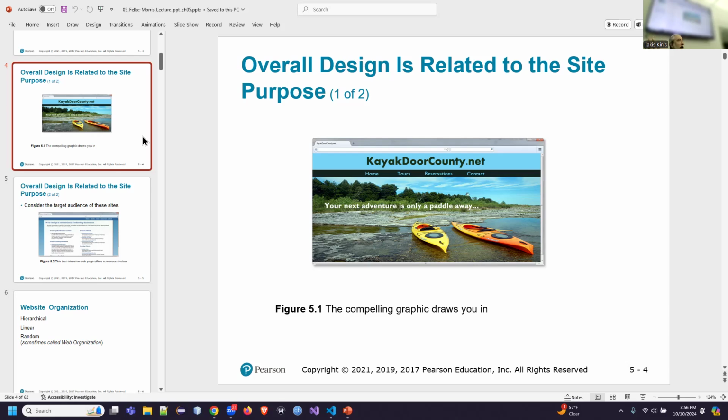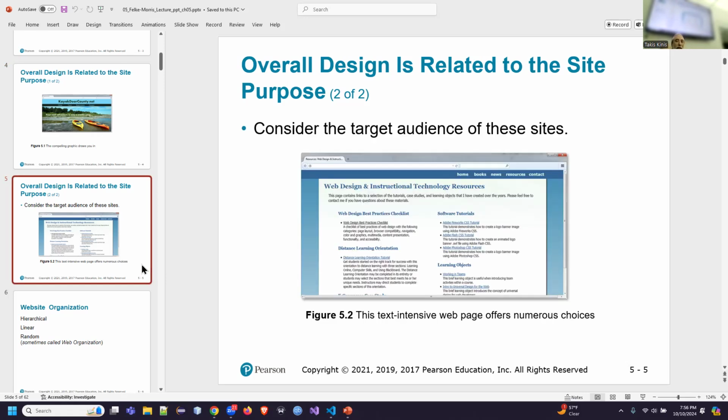Maybe, maybe not, right? But for sure, one of the reasons somebody might want to go kayaking is to commune with nature and get out on the water and see the blue sky, and so they want to be enveloped in it. So this is appropriate for this material, right? And so if I was building a kayak website and I'm trying to get people to come to Door County and kayak, man, a compelling image like this helps.